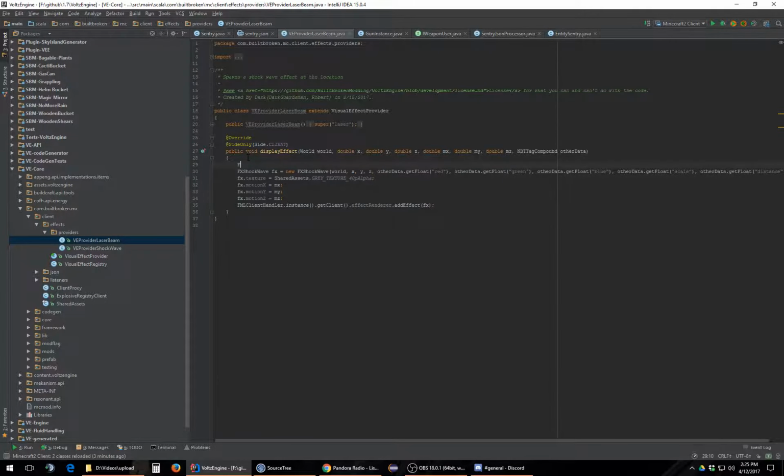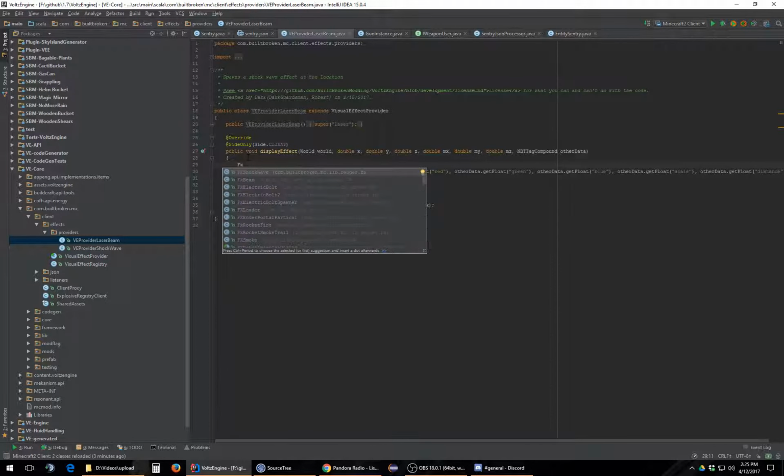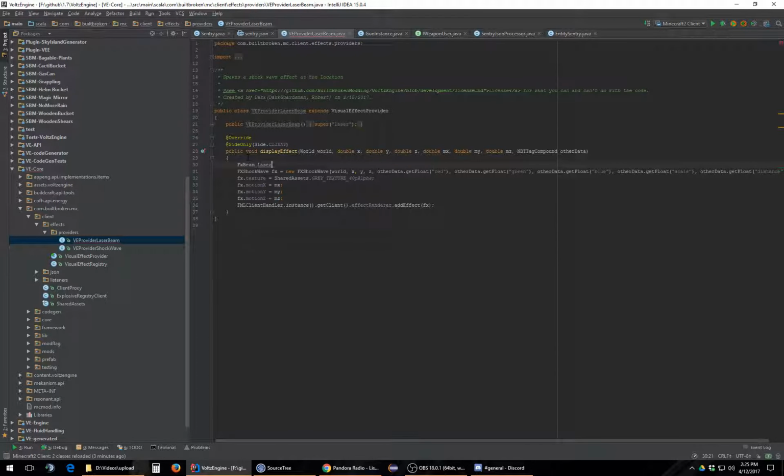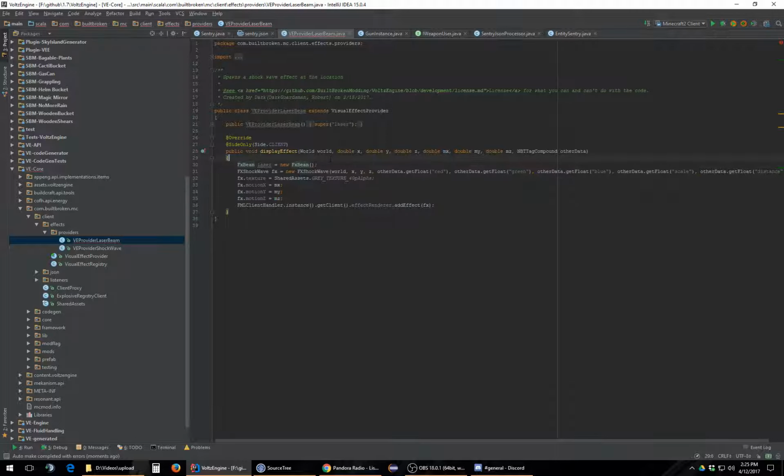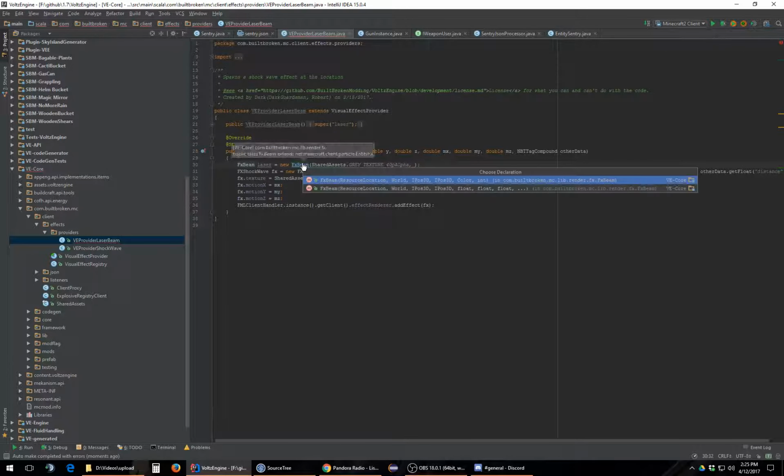Anyways, we need to spawn a laser. So it'd be fx beam is what it's called. And it's got a resource location on it, so we're gonna want to borrow this. So that'll give us a nice looking beam.